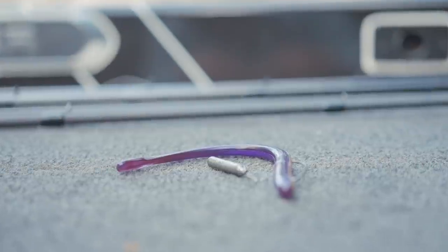I know it can be scary to throw a super light line presentation to a big fish that you can see. You see that 5, 6, 7 plus pounder and you think, I don't know if I wanna throw something that has light line, that's finessey. I wanna throw straight braid, I wanna throw 20 pound fluorocarbon and really get a good hook set into that fish. Well, I can tell you guys, there's a lot of people out there in the springtime that are targeting the same fish that you are.